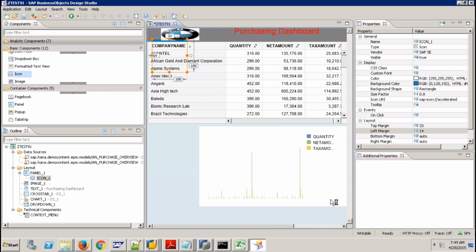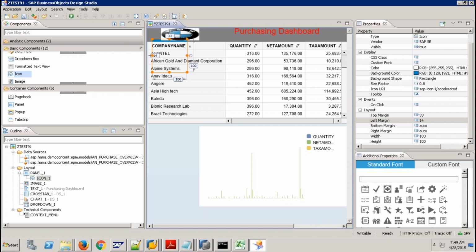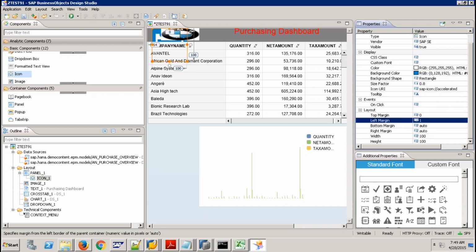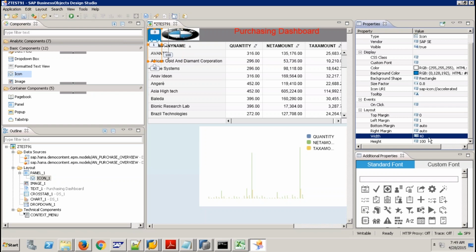For most of the mobile apps, you'll have a menu bar at the left corner. I want to bring that in. Say, top 0, I will say. Left, I would say 1. That's fine. And then I want the width to be only 40, or even 38, I would say. And height I want as only 37.